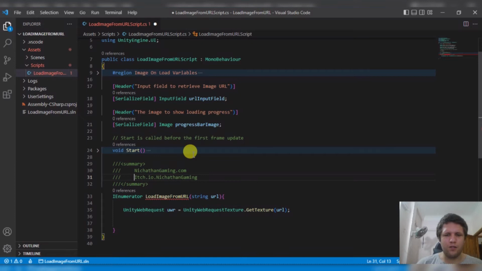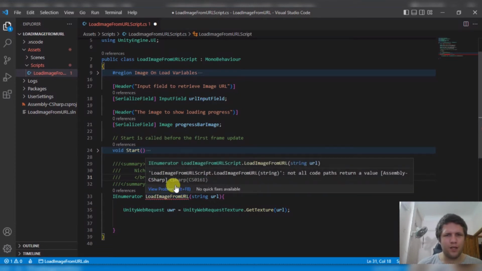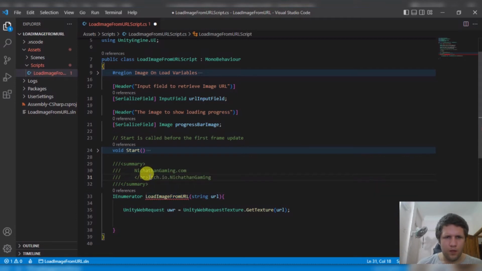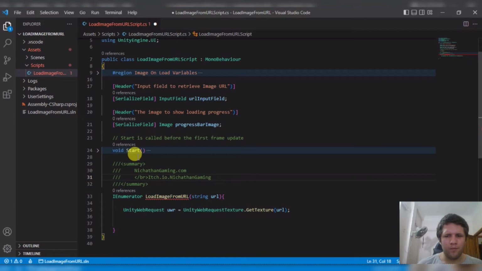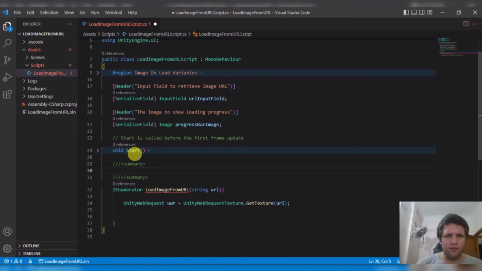If you want to add new lines, you can do less than /br greater than, and you'll see that it puts them, at least it should have put them on a new line. But it's temperamental.